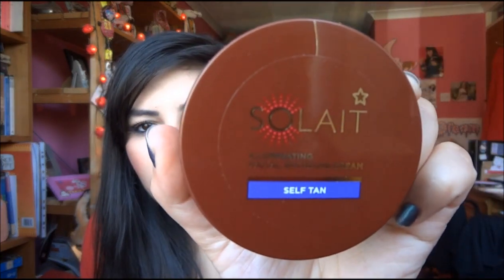The first thing, which looks okay, is the Superdrug Soleil Illuminating Facial Bronzing Cream. I do not put fake tan on my face because I have a lot of breakouts. It's £2.99 for the full size and you get 100ml. It says it's formulated with light reflecting particles and sweet almond oil, aloe vera and vitamin E to hydrate and soften the skin. The bronzing cream delivers instant radiance for a healthy looking luminous glow.